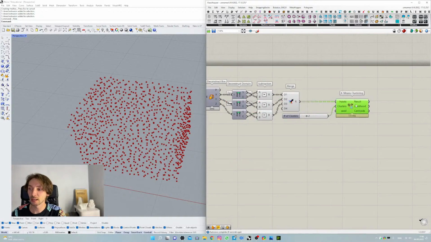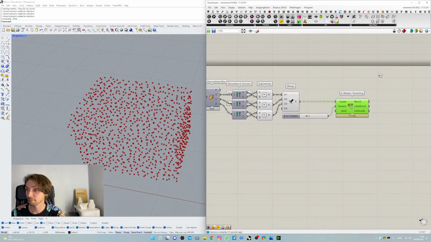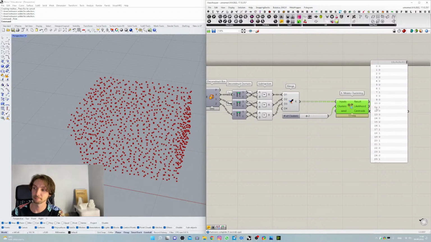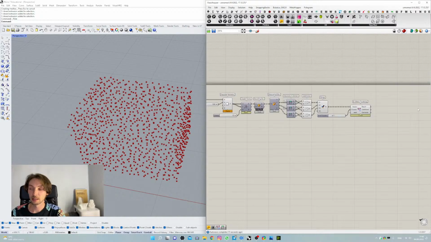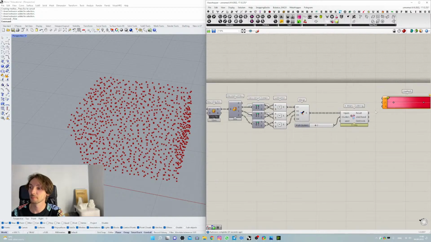Cool. As a result, K-Means clustering gives us a cluster number for each point. You see, right? Zeros and 1s. We have 2 clusters. First cluster is 0, and second cluster is 1. Let's color our points then using gradient component. We use result as a parameter.